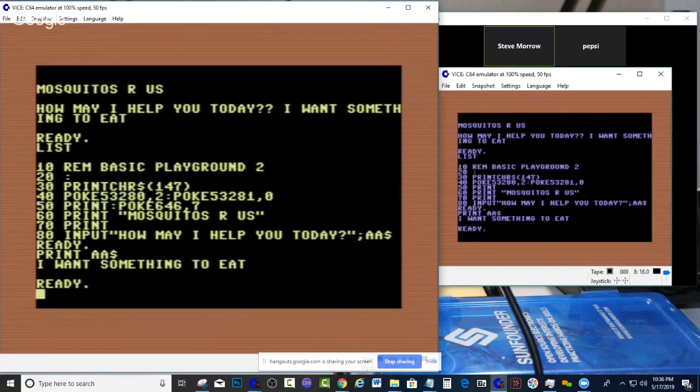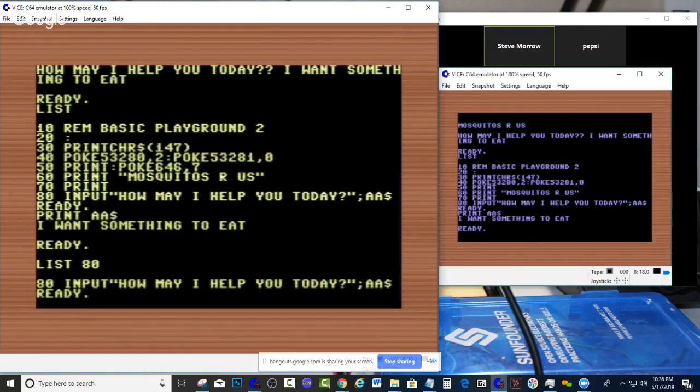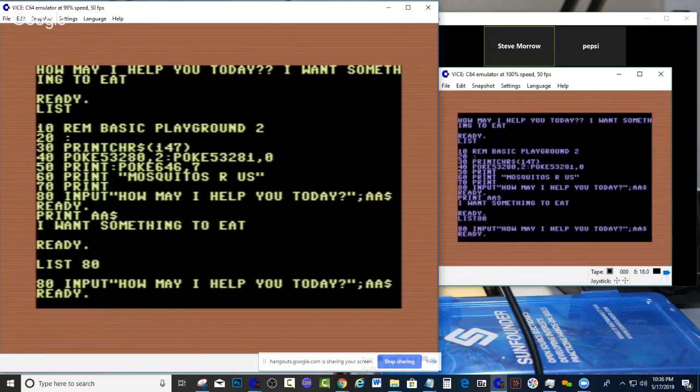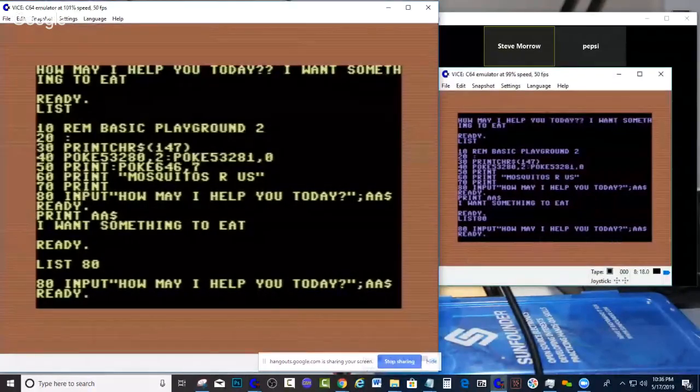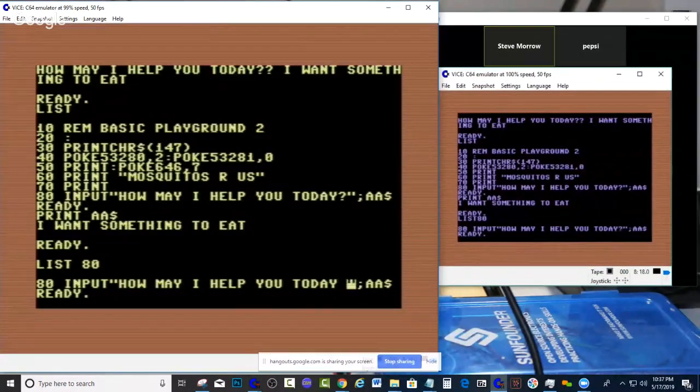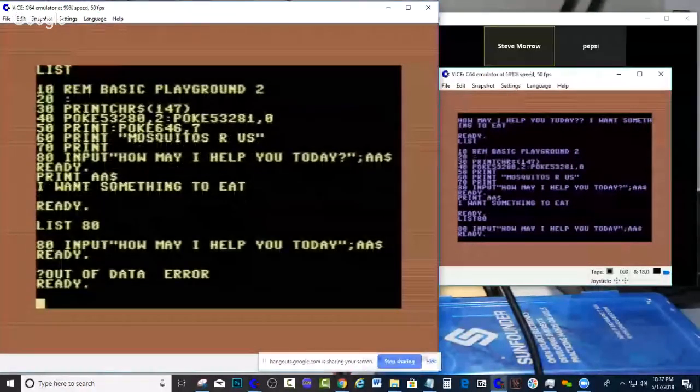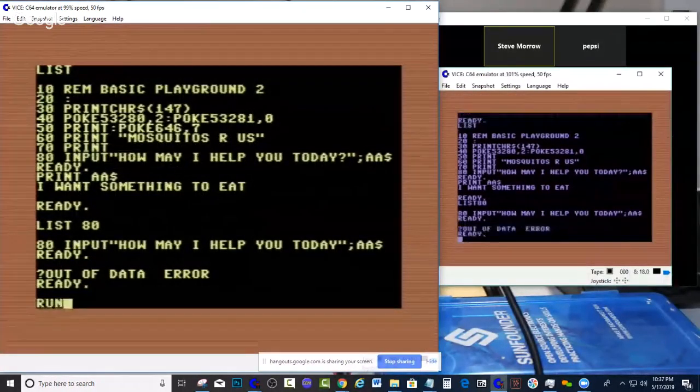We're going to also remove the question mark because we got a double question mark. I forgot, automatically the Commodore 64 will include a question mark. So just go up to the question mark there. And remember, you can also list line 80. So I should get in the habit of saying list 80 there, save you more trouble. And go right on the question mark, and just hit your space bar. Make sure it's right there and hit your backspace key. And enter. Now we'll run it again, and this time you won't get the double question mark.